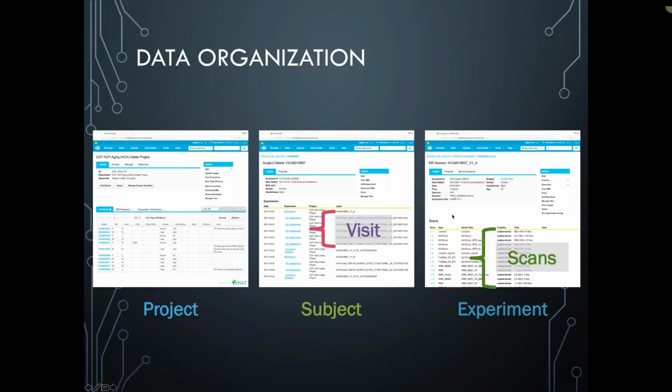You can drill into a particular MR session, and then you can see the real low-level details of exactly what was acquired within that session, and you can expand each individual scan to get the very low-level details, most of which are extracted from the DICOM when the images are imported into the system.